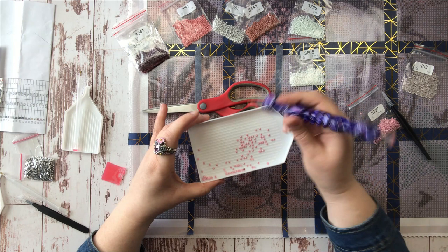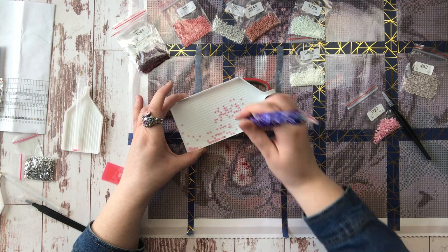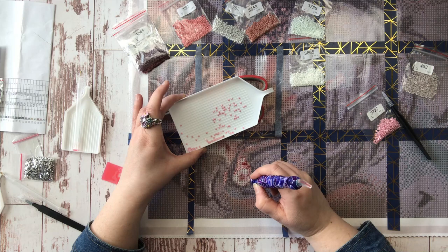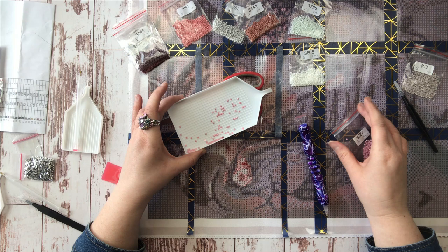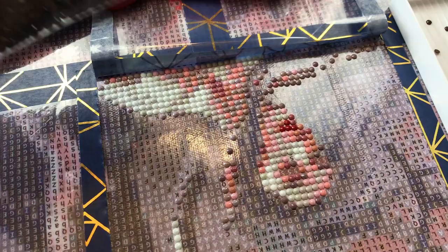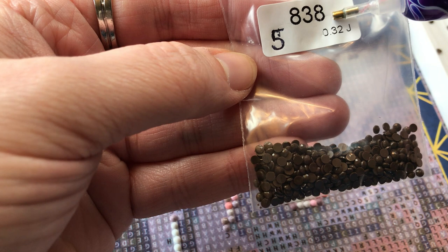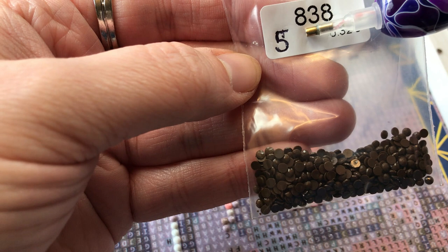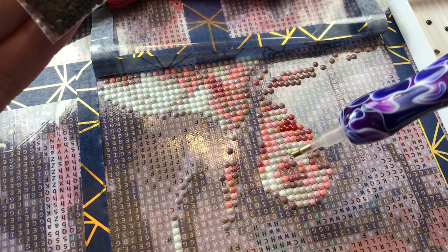I would not shop for diamond paintings on AliExpress — basically every canvas there is unlicensed and features a stolen image ripped off from some artist. But you can get a big set of large white boats very inexpensively over there. I'm going to use the same procedure as with the small boat — get everything shaken until roughly flat. I sometimes set the bag I'm using off to my right so if I forget what symbol I'm looking for I can just look over and find it. Here's a closer view — my DMC number is 838 and symbol 5 is what I'm looking for on my canvas.